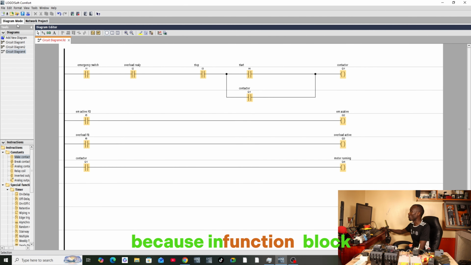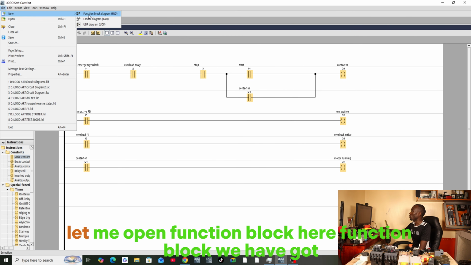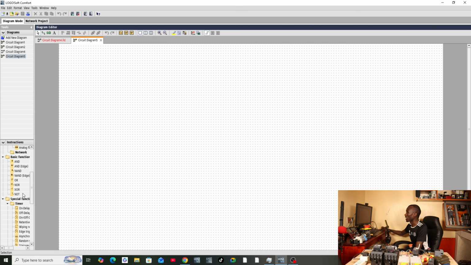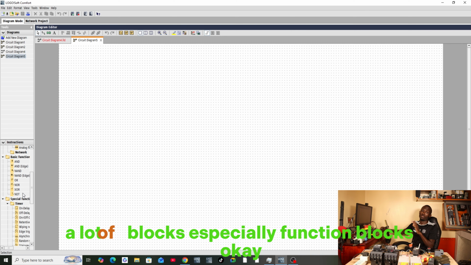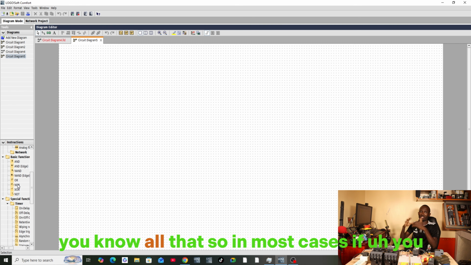Let me open function block here. In function block we have got a lot of blocks, especially function blocks like NAND, AND, NOT, XOR, all that.